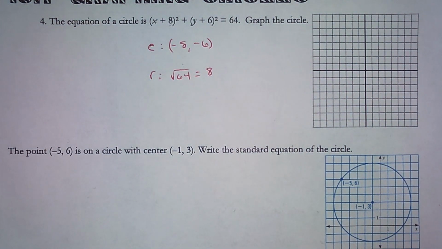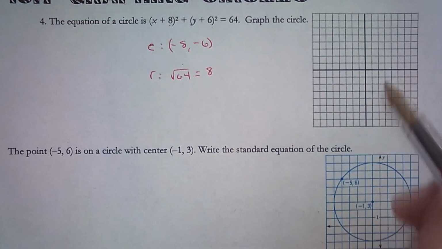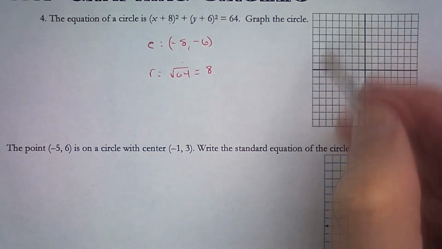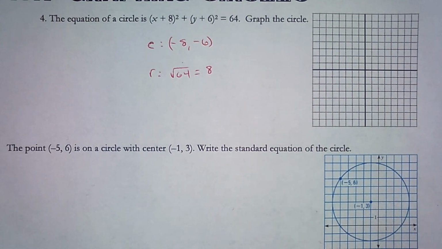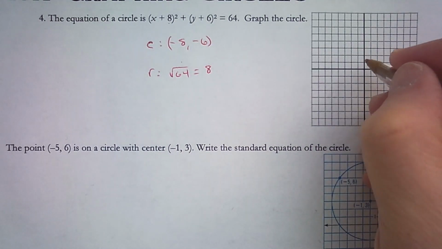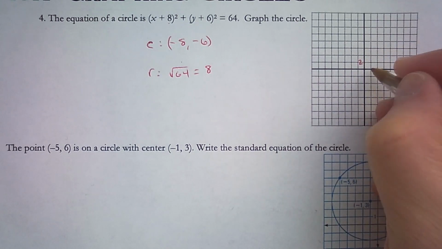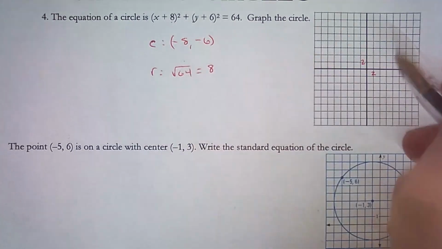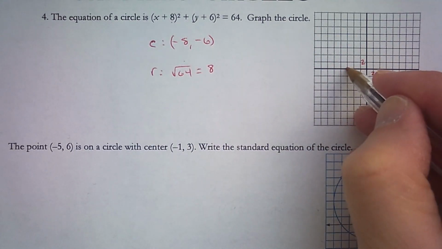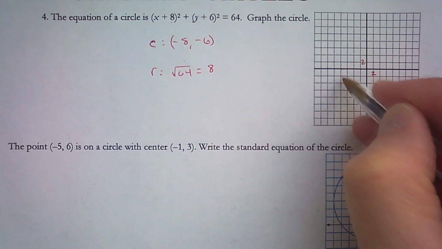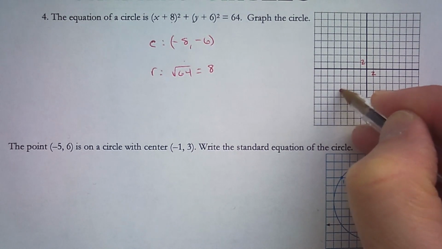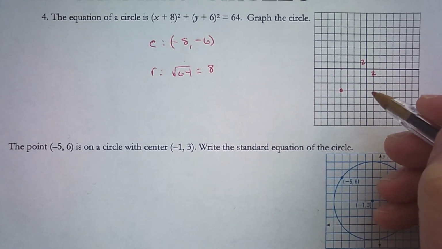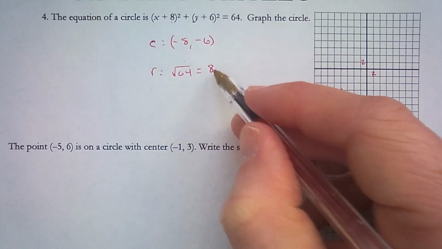Okay, now we are going to have a hard time fitting this circle into this graph if we count by 1. So instead, I'm going to count by 2. So I'll make a note right here, we're at 2. Here we're at 2. So we're counting by 2. So negative 8 would be negative 2, 4, 6, 8. And then negative 2, 4, 6. So there's our center. And then we're going to have a radius of 8.